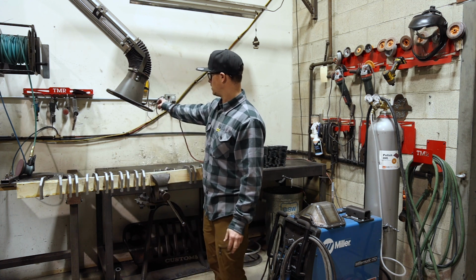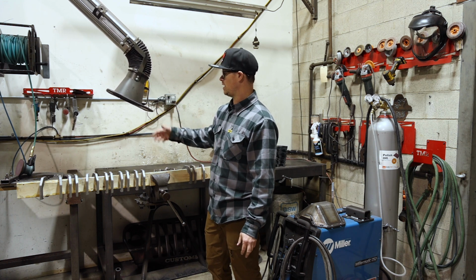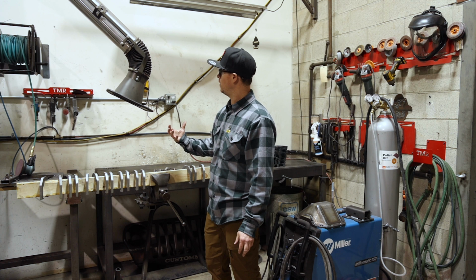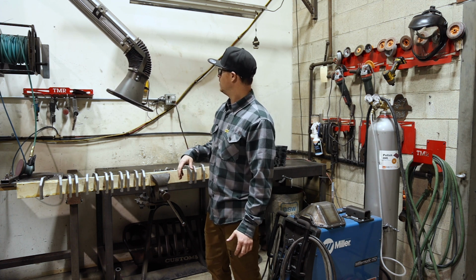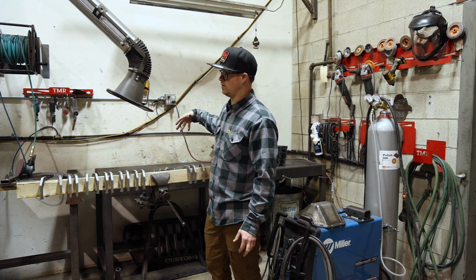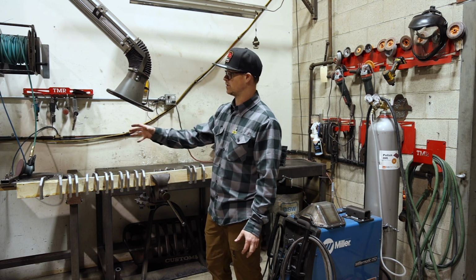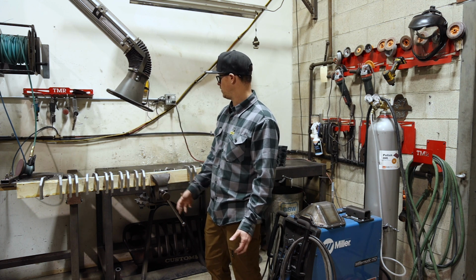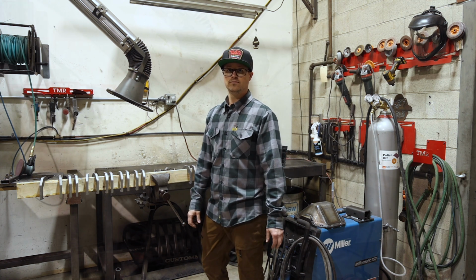And we've also got Fred Jr. here, our fume extractor. It's built by Diversitech, which is a Canadian company, which is pretty cool. And it's basically maintenance free. It needs some filter maintenance on it every once in a while, but it's been awesome in improving the air quality for obviously the welder as well as the rest of the shop. So that's a no-brainer. I think regardless of what size shop you're in, you should have a fume extractor for yourself and for your staff. That pretty much covers our weld cell back here.